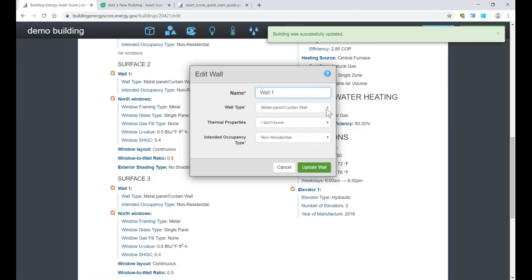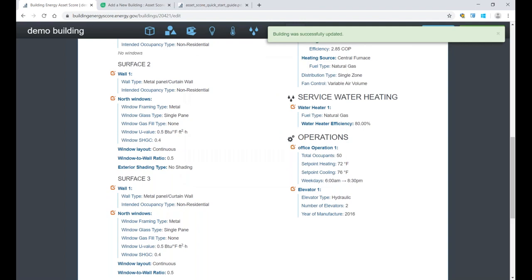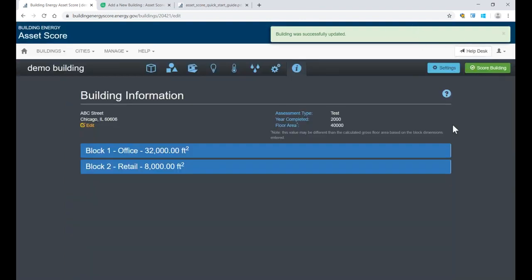For example, maybe we realize that we made a mistake and chose the wrong wall type. You can change that here instead of going back to the actual section in the tool over here on the construction. So that's just a handy way to review and edit as needed.